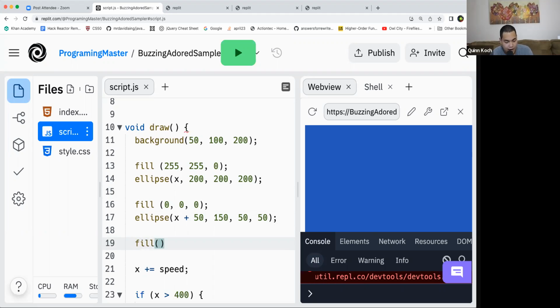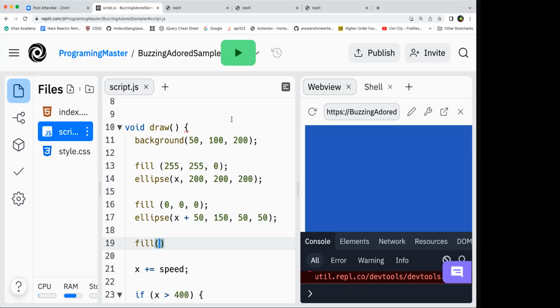How do I make orange? Maybe 1, 2, 3, 4, 5.